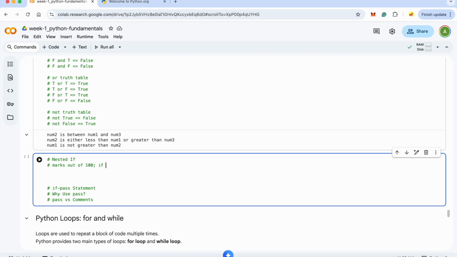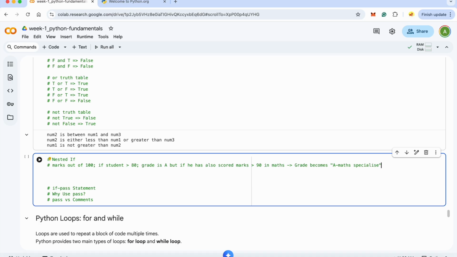So if the student gets marks greater than 80, then the grade is A, but if he has also scored marks greater than 90 in maths, then his grade becomes A with maths specialized, something like that.